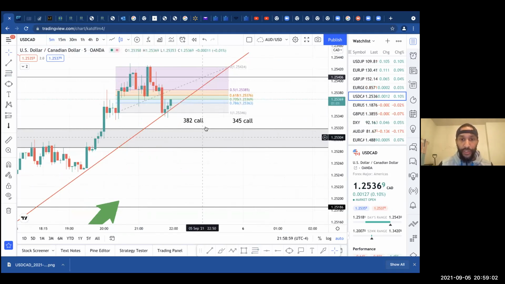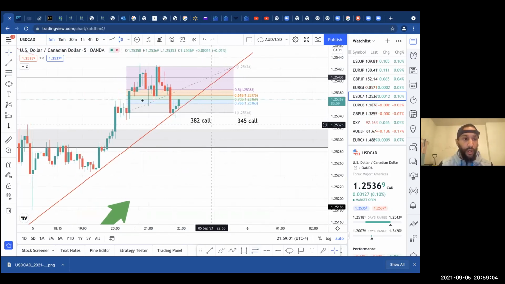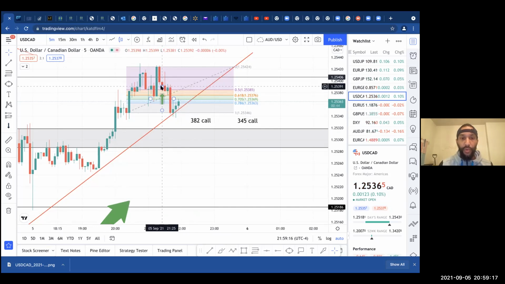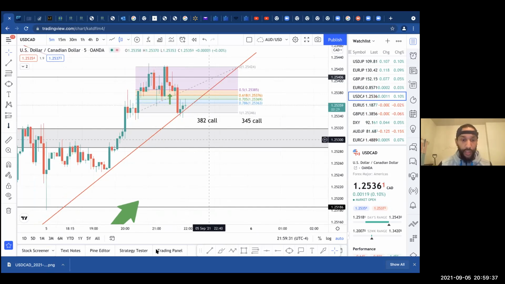My first call was at 382, which is right here. I took it at 382, and if you can tell, this bullish wick right here shot up and I cleared that trade. Once that happened, it worked its way down to the bottom of my Fibonacci levels, which was right there at 346. I took it at 345, and once it hit this 345 right here, it shot all the way up. Another indication that I want to show on that is the trend line.